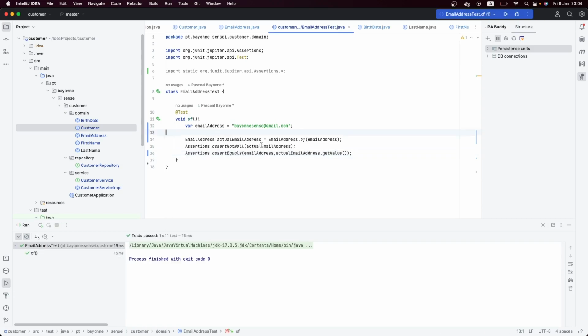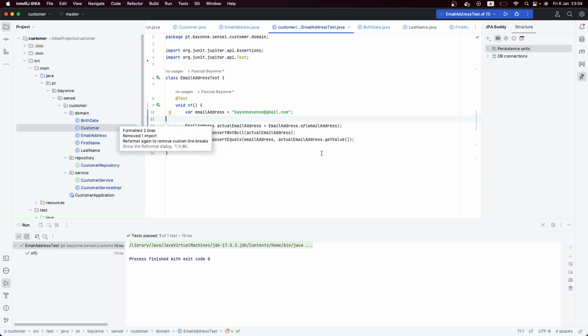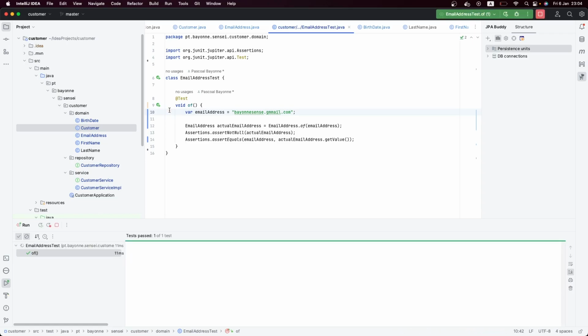As we can see, this is the way that we compare two different value objects. We compare them by the values. That's why we call it a value object. And if I put, for example, an invalid email address, it will pass also.